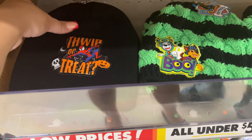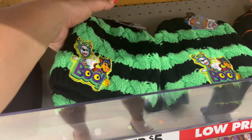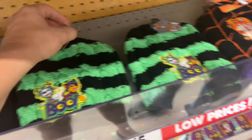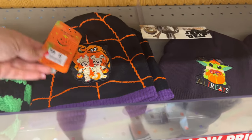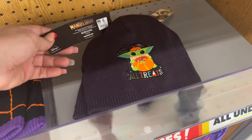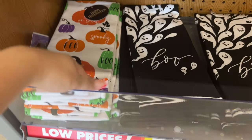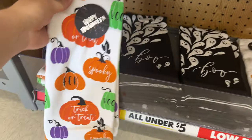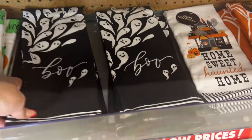Down here they have Marvel beanies for five dollars — it's a Ripper Treat. This is Paw Patrol — I love Paw Patrol — five dollars. They have Mickey and Minnie here for five dollars. And they're going for three dollars — look at this one: 'Spooky Eat,' 'Trick or Treat,' and then there's a ghost one that says 'Boo.'